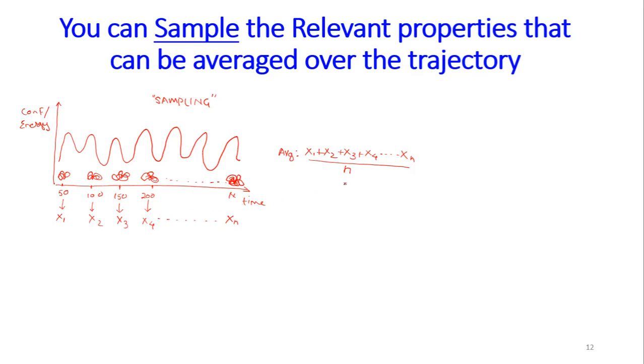Okay, so whatever average free energy that you calculate, you can say that this is the overall free energy of my protein ligand system over the specified given interval of time. In short, what I want to convey is that some relevant properties of each and every frame can be calculated and you can average it over the entire trajectory.